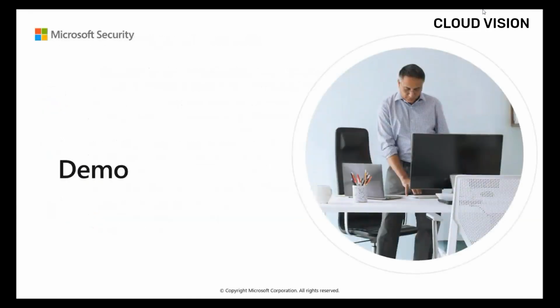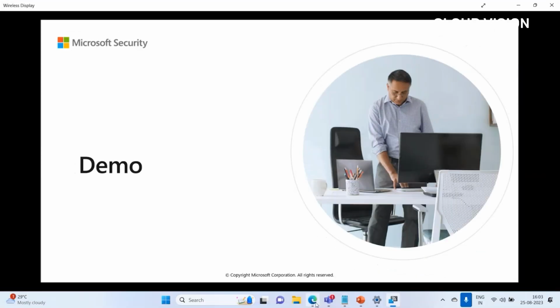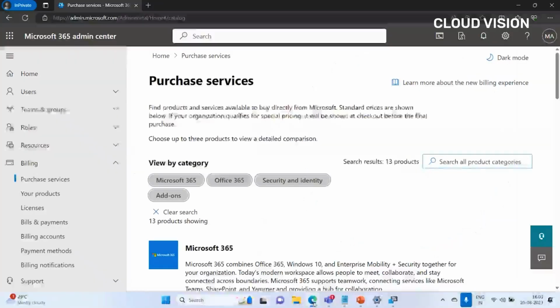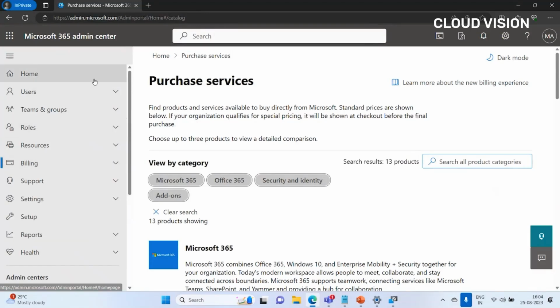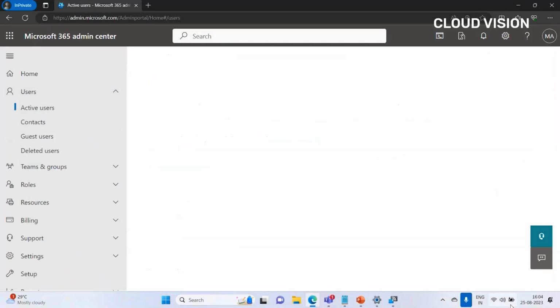Now let's see how we can perform some of these administrative activities in the Microsoft 365 environment. So I'm going to switch to my Microsoft 365 tenant. Right. So as you guys can see, I'm in my Microsoft 365 admin portal. To manage my users, all I have to do is click on users and active users.